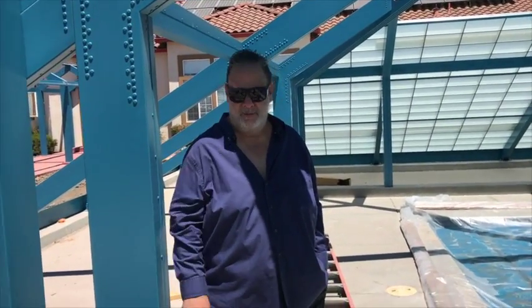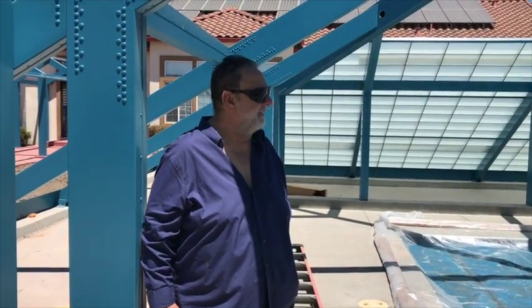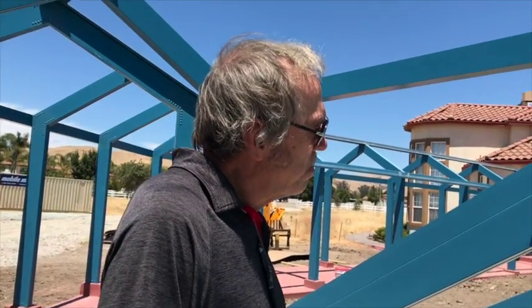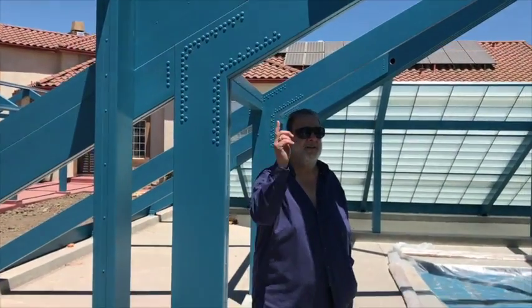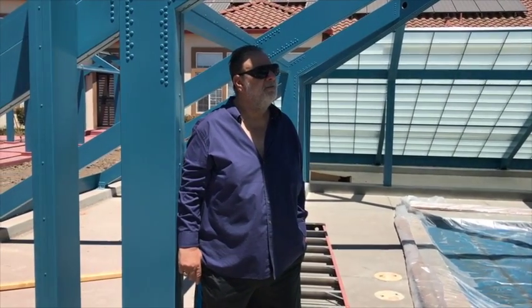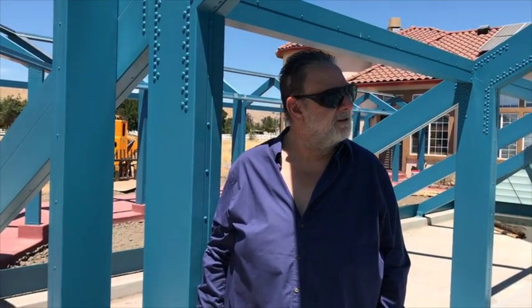The stage will be maybe a foot or a foot and a half above the level of this area. For lighting, I was going to have indirect LED lighting around the perimeter inside. I need spotlights in there too, but I have to figure that out as things progress. Also, I'm going to make a subterranean water storage unit to catch all the rainwater from this and everything else.